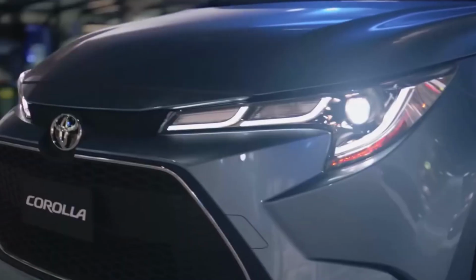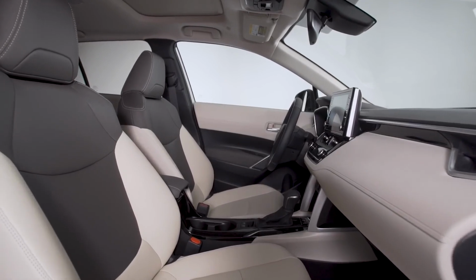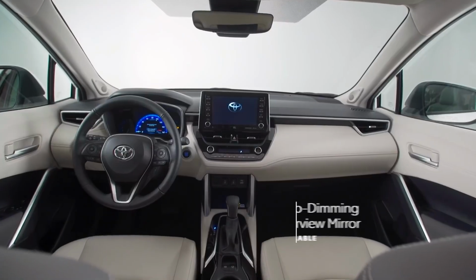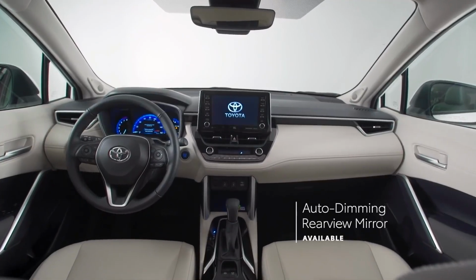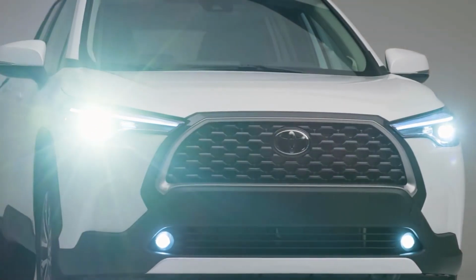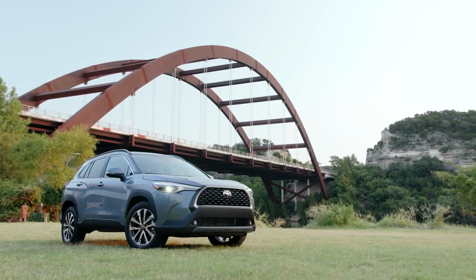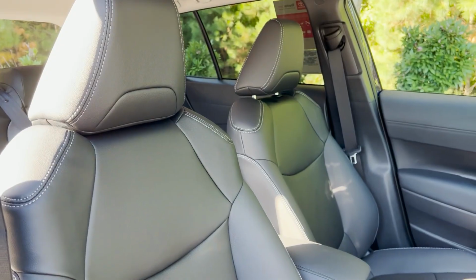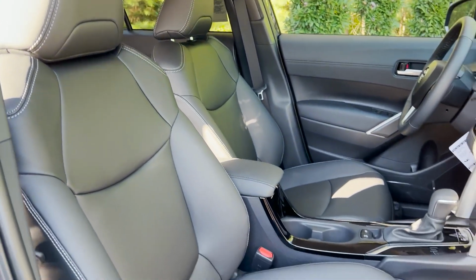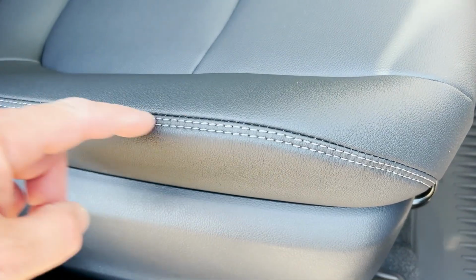The drivers who are familiar with the Corolla sedan will find themselves right at home with the Corolla Cross. Its dashboard layout, interior materials, and even convenience features are identical to the four-door model. But the Corolla Cross's larger dimensions create more room for passengers, particularly in the back seat, and space for cargo. Lower trims are far more basic, but the XLE model has heated front seats, nice-looking faux leather upholstery, a leather-wrapped shift knob, and a flip-down center armrest for rear passengers.